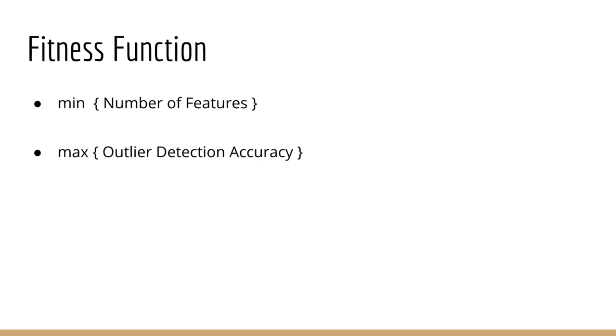Next, they define the objective function that does two jobs at the same time. First, minimize the number of features that is used for dimensionality reduction. Simultaneously, maximize the outlier detection accuracy. In genetic algorithms, it is very common to find fitness functions with multiple objectives. As an example, you might want to get the cheapest possible air ticket, and at the same time you want to get the fastest one without any transit. That's multiple objectives. You are minimizing the price, maximizing the speed, and so on.